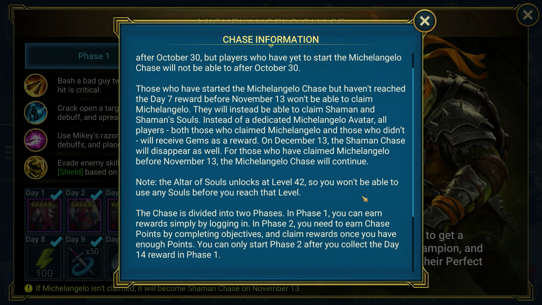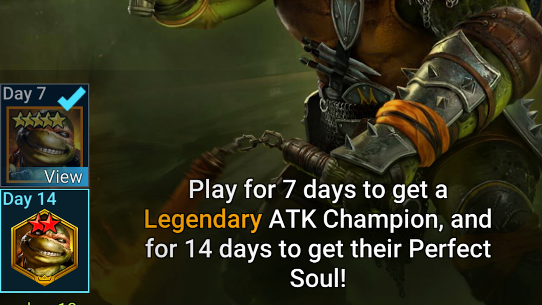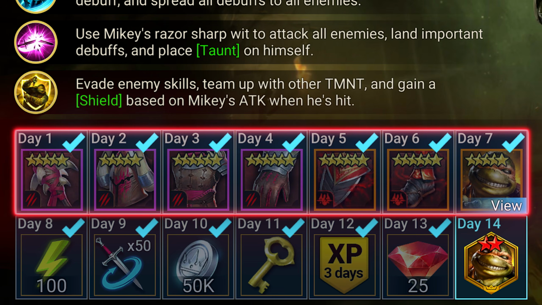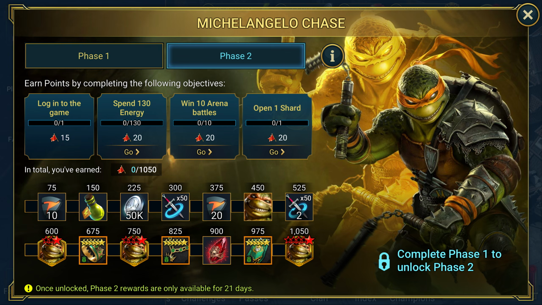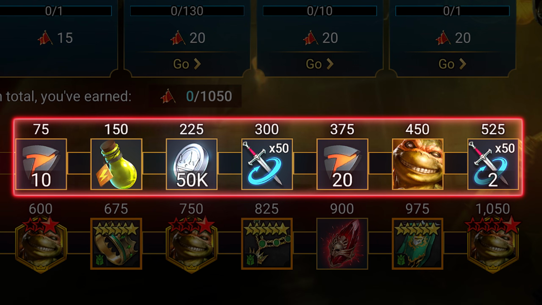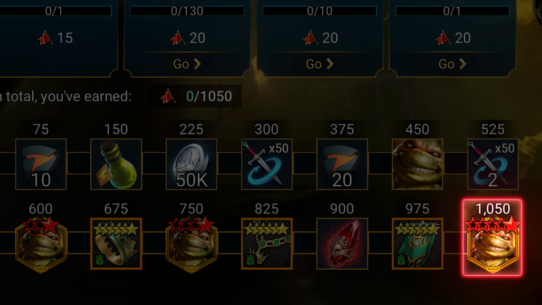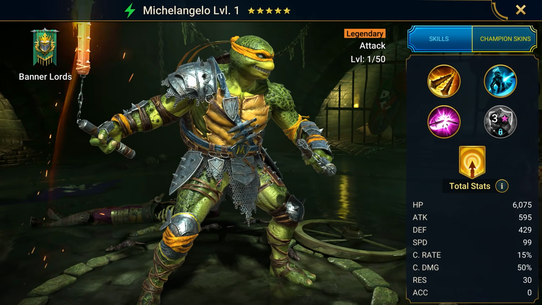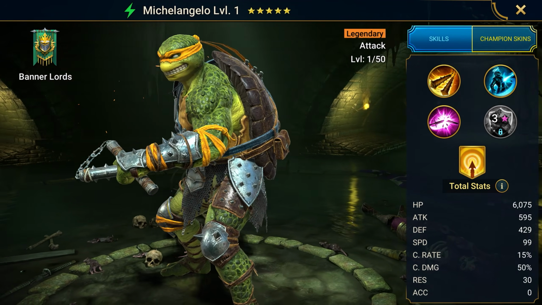The freshest drop is the Teenage Mutant Ninja Turtles collaboration. Every player can grab Michelangelo just for logging in 7 days straight, and another 7 gets you his soul. On stage 2, complete the event tasks and you'll rake in tons of resources, legendary accessories, a primal shard, and an extra soul for the turtle. Grinding this event is a must. The champs, your top tier.